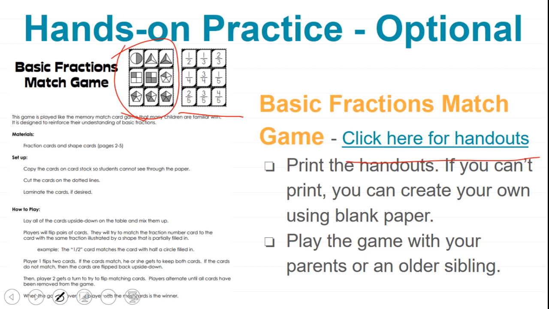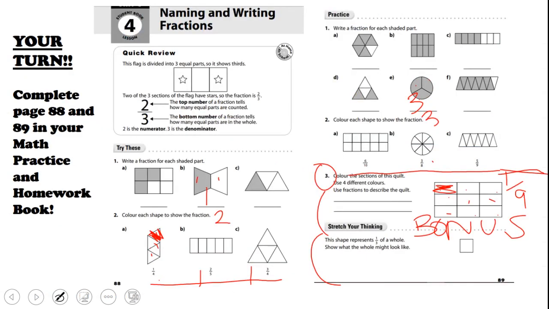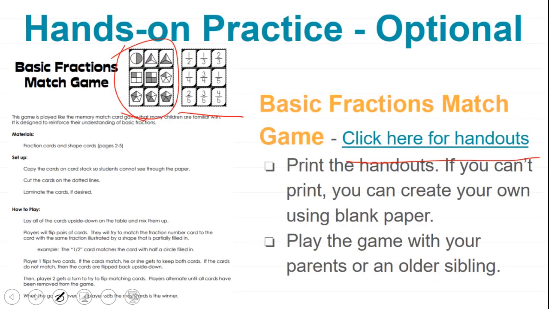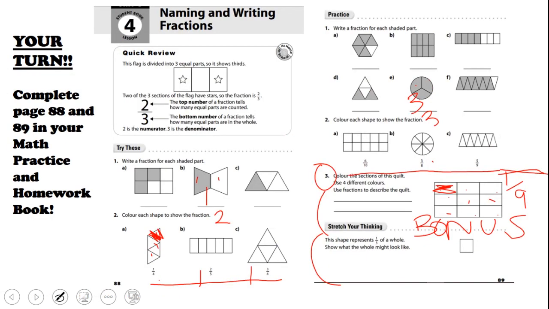And that's it, that's all for me. So please make sure that you complete page 88 and 89. And if you do complete the optional practice, let me know how fast it took you to match everything. Did you get it all right? Did you play with anyone? Or did you just play with yourself? Okay, I'm just interested to know what you guys are up to.